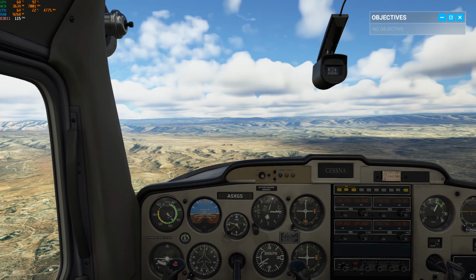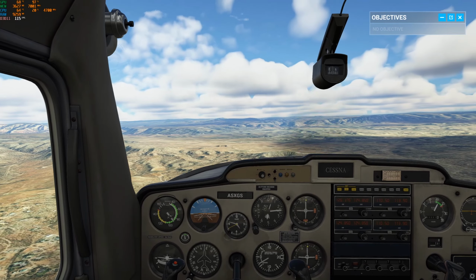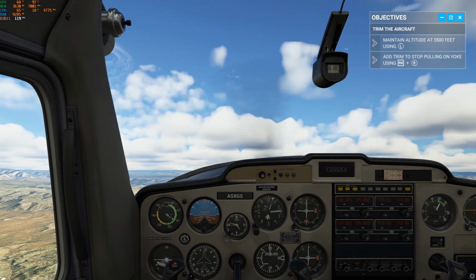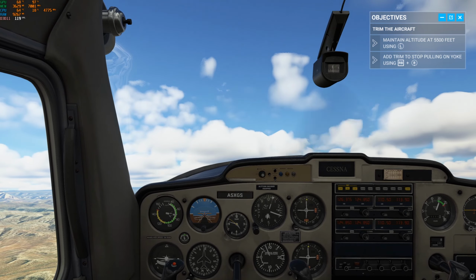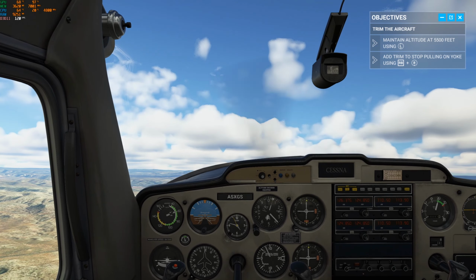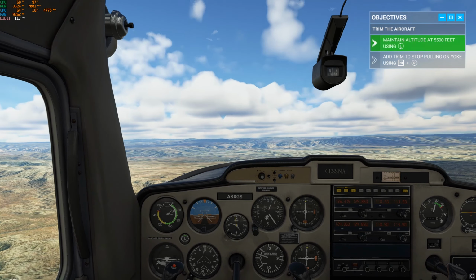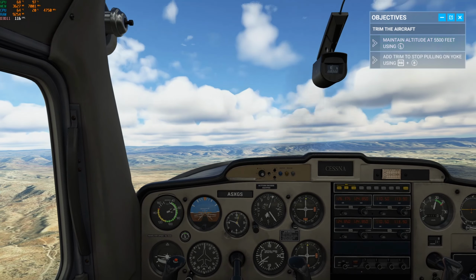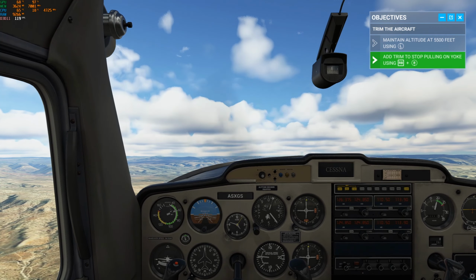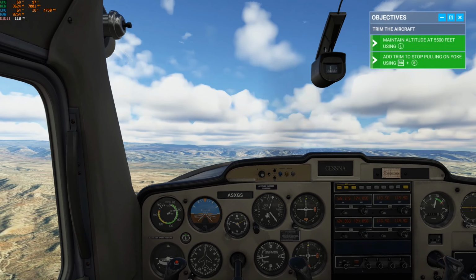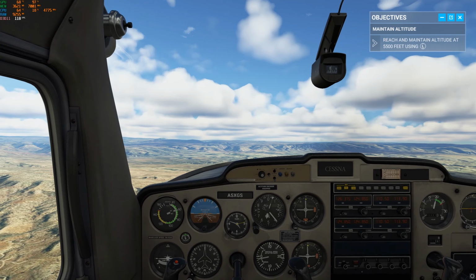Try adding trim to keep us at 5,500 feet without increasing throttle. That's good. You're not high enough.